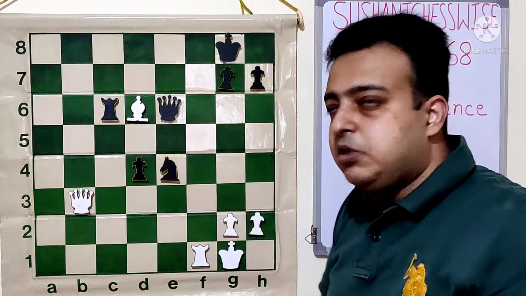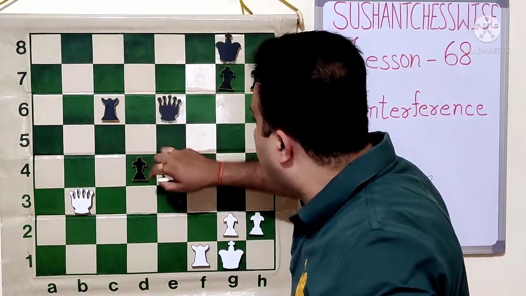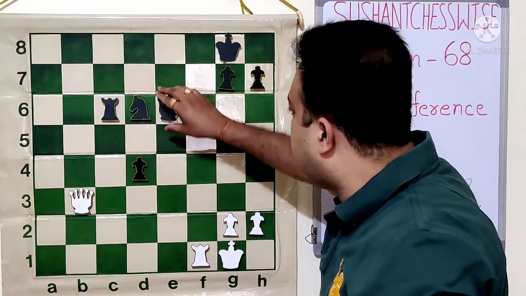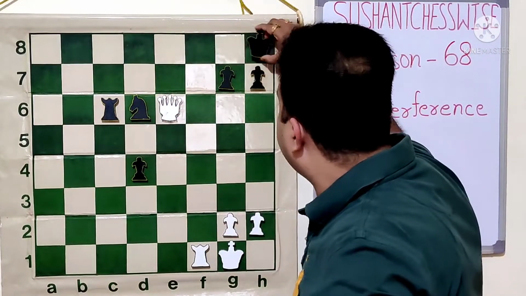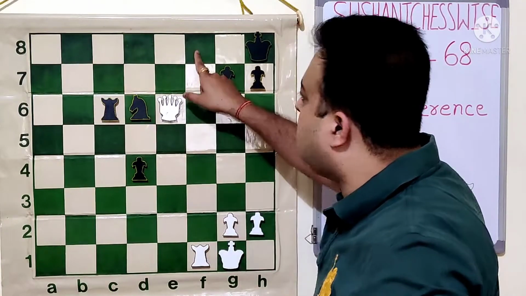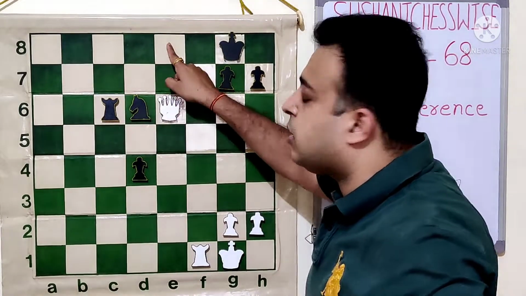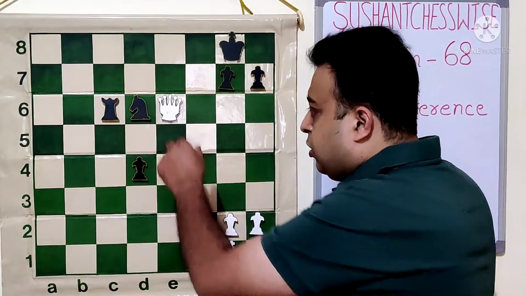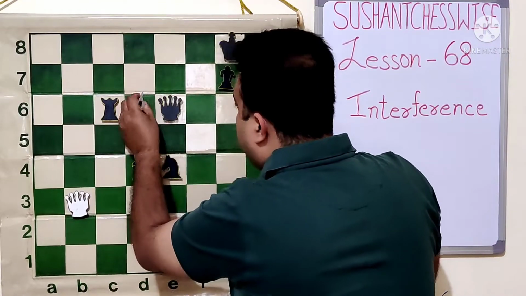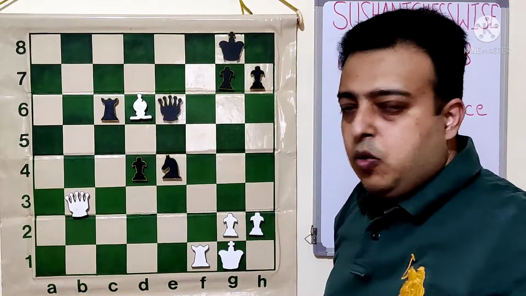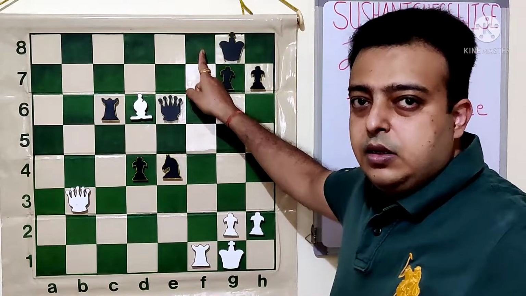Queen cannot take the bishop because it's pinned. If knight takes the bishop, then just queen takes the queen, check. King has to go to h8, then rook f8 mate. If the knight comes to f7, we have direct queen e8 checkmate. So the position has become totally winning because of the move bishop d6. I hope you must have seen, if queen takes the queen now, then rook f8 checkmate.